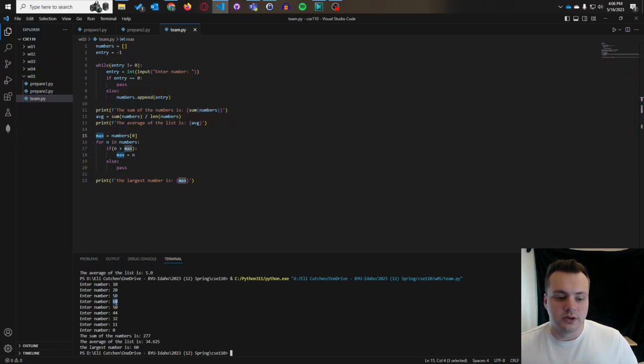number. So then it goes to 60 and it says, is this higher than 50? It is. Oh, is 50 higher than 60? It's not. So it ignored it and kept it as 60. And then it went to 44 and it still wasn't bigger than 60, so it just let it go. 32 is also not bigger than 60, so it let it go again. So that's how that works, and that's how you would find the largest number in a list.